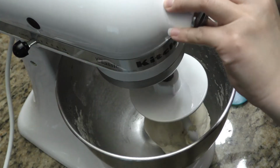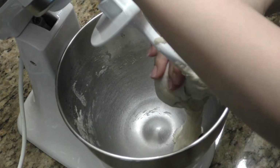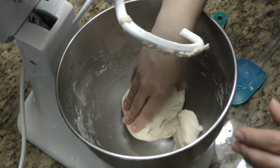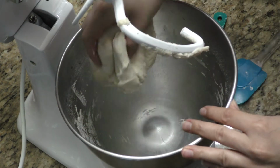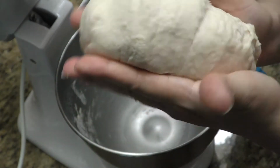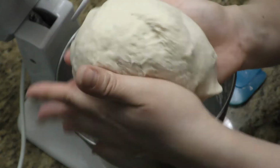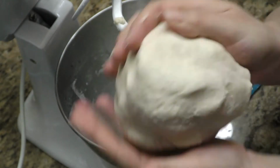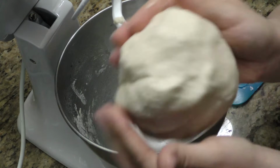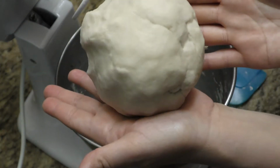Okay, so I let this knead for about 5 minutes, and I didn't end up putting any more flour in because I'm actually really pleased with the consistency that it has, just like this. Super soft, and it doesn't stick to my hands at all. So this is perfect right here. So I ended up using just 1.5 cups of the flour, and look how perfect that looks.